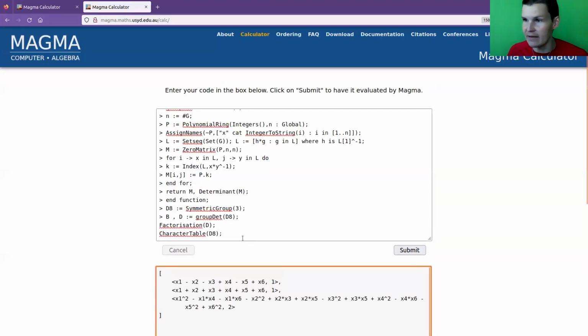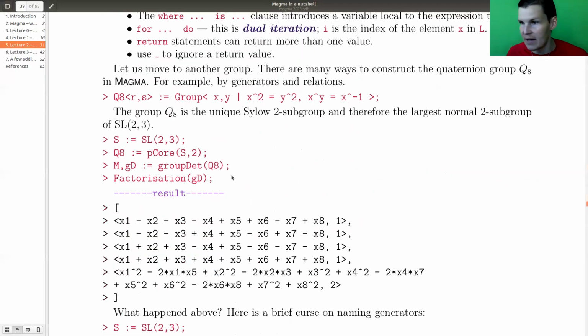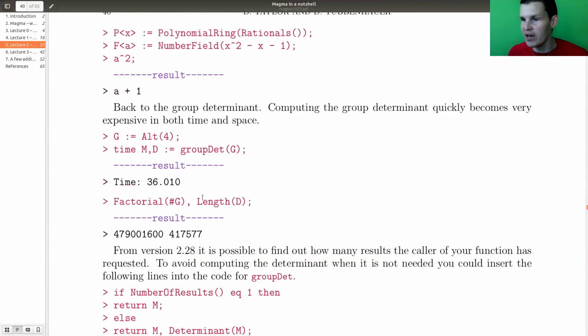And the fun fact is that this is what Frobenius did when he discovered what representation theory is. Really just factorizing this beast. And you can try that with larger things. We have done that here, for example, for the quaternionic group, and you can factorize it. And here it's actually set up correctly, and you get something, but it's really, really slow.